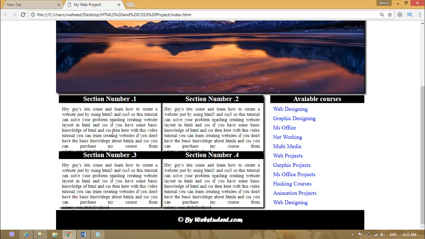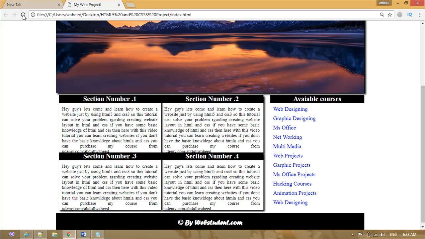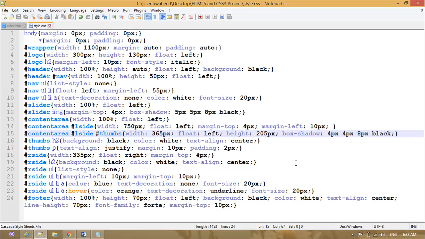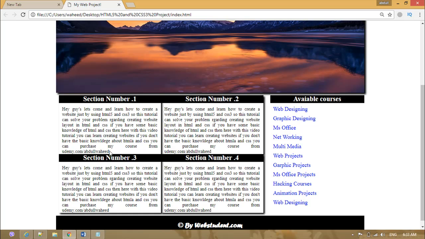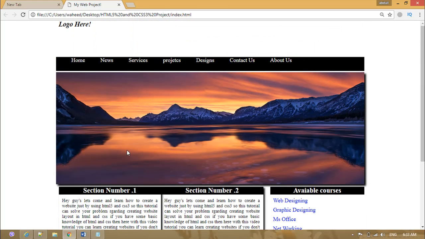And you can just increase the height of these thumbs also. We have thumbs here, and here the height of these thumbs should be 200 and just something, I'm just saying 205 pixel. Refresh, 210 pixel. I think it should be, Control S, it should be fixed. It will come fixed. You can see. Now you can just read the text, and this is the footer, this is just the right sidebar, the left, or you can say content area. You can just say this is the image slider, and this just the navigation.